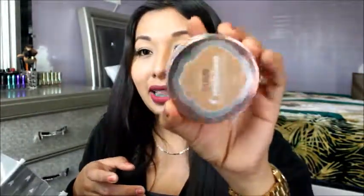But the last question is, which foundation has the best packaging? In my opinion, from the ones I have, the Marc Jacobs foundation looks super classy. I like this on my vanity. I like the way it has a pump, super easy to use and convenient. But I do have to give Clinique credit. This L'Oreal too is very nice and classy. I like this a lot too. But I have to give Clinique some credit. I love the applicator on this foundation. Super easy to use. This is the Clinique Beyond Perfecting Foundation and Concealer. It has good coverage, and I just have to give it credit as well.